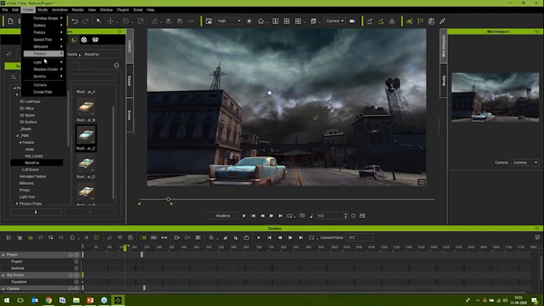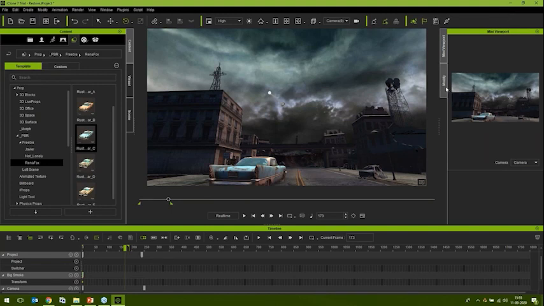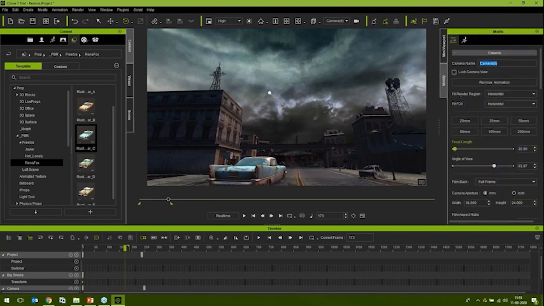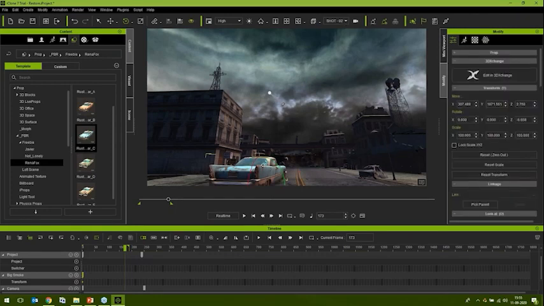Then create camera again. Go to the modifier, just rename your camera. This is shot 2. And now select the car and press F1.